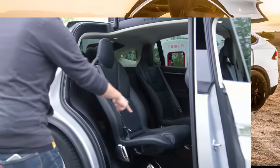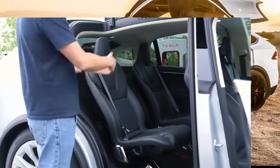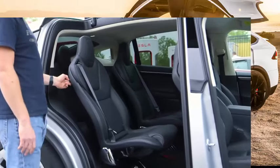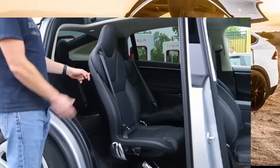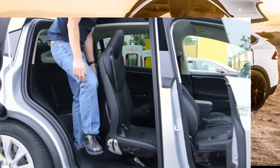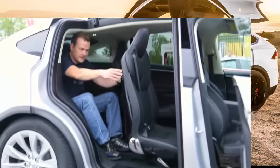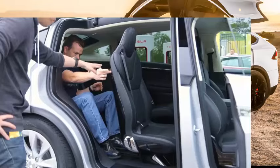Do you just go in through the middle and sit in the back? You can walk in through the middle and get to the back, but if you had the 7 seat, you couldn't do that. So there's also another option, which is to move the seat forward with this button. It's different than the seat position button, and it moves the seat way forward. It's moving both seats, actually. Yeah, it moves the front seat to accommodate so that you can just kind of... And with the Falcon Wing doors, I can basically stand up in the car. Wow. And then sit down. And then the person back here can close it in on themselves. Right, it's a front one back.